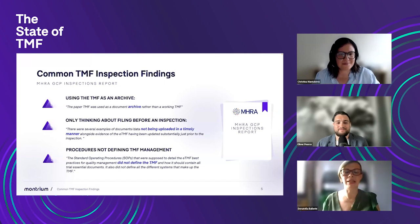Exactly. That is the point. I think that lots of people just focus on the data, on the result, which obviously I'm very happy for you if you've got lots of good data and results. But how did you get it? Because we know that unfortunately, bad things can happen, and not everything is so transparent and clear. So this is the value of an inspection. They come and check that everything was done in compliance, and that patient safety, well-being, and rights were ensured. That is the most important thing, I think, in a clinical trial, because behind the data, there are patients. So we need to take care of them, of their rights, and their well-being. And the inspector is doing something like that.